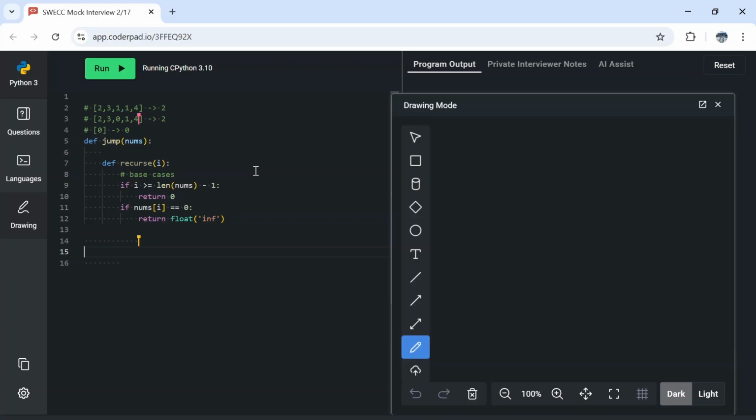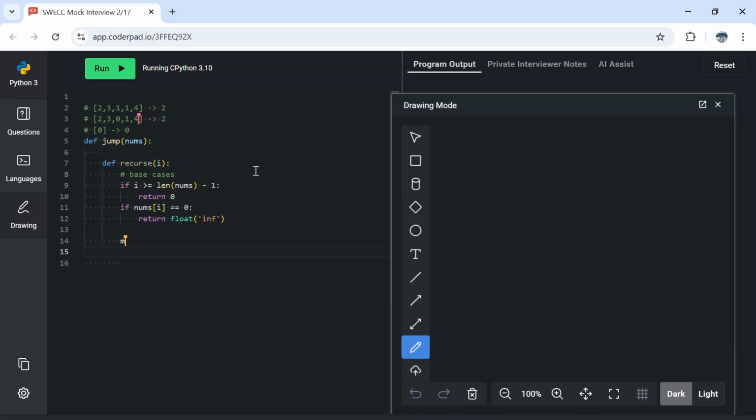And then otherwise, I don't think that I need any extra storage if I'm not memoizing. I do want to keep track of, however, the minimum number of jumps for this, and also the max number of jumps that I can make currently, which is nums of the current position i.